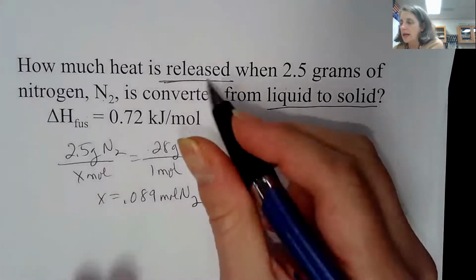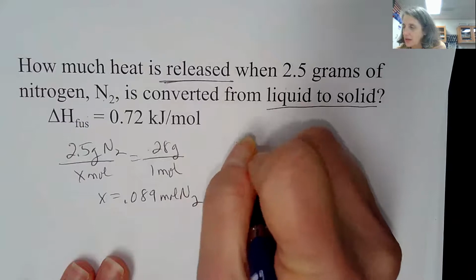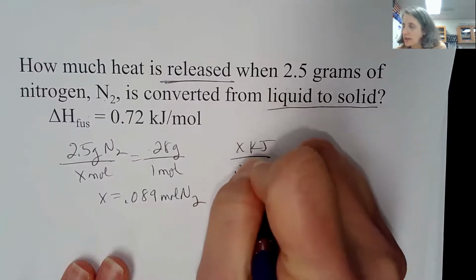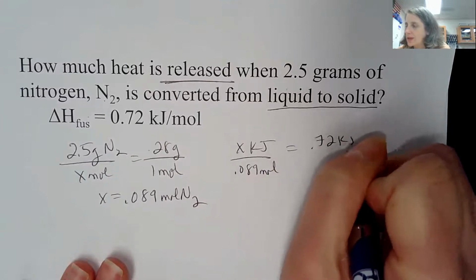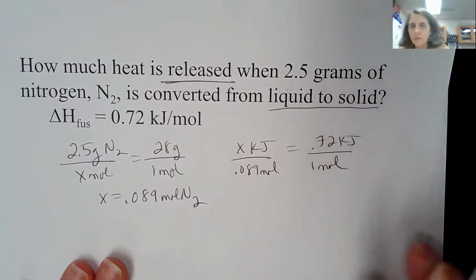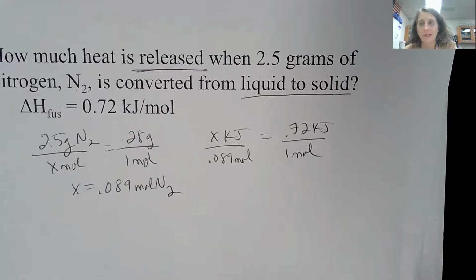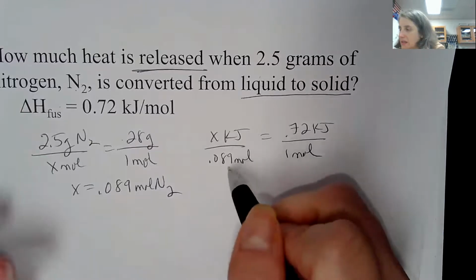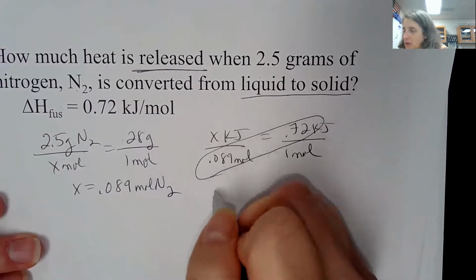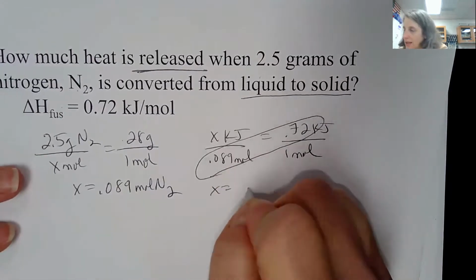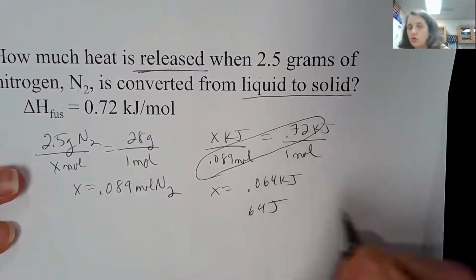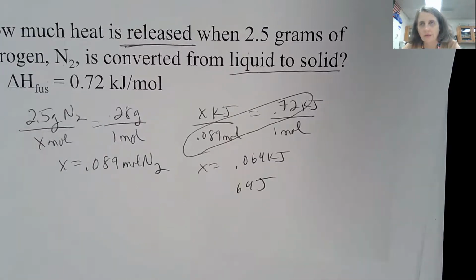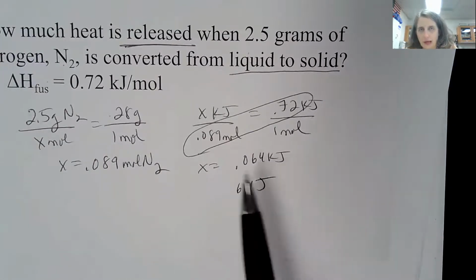Okay, so if this is heat of fusion, how many kilojoules are in 0.089 moles of the nitrogen, if I know it's 0.72 kilojoules for every 1 mole. Just like the previous problem, all I did was put my moles down here. You could put the moles on top, it doesn't matter, as long as you are consistent. So this is multiplied, so X becomes 0.064 kilojoules, or you could write it as 64 joules, because the number is relatively normal in terms of size.